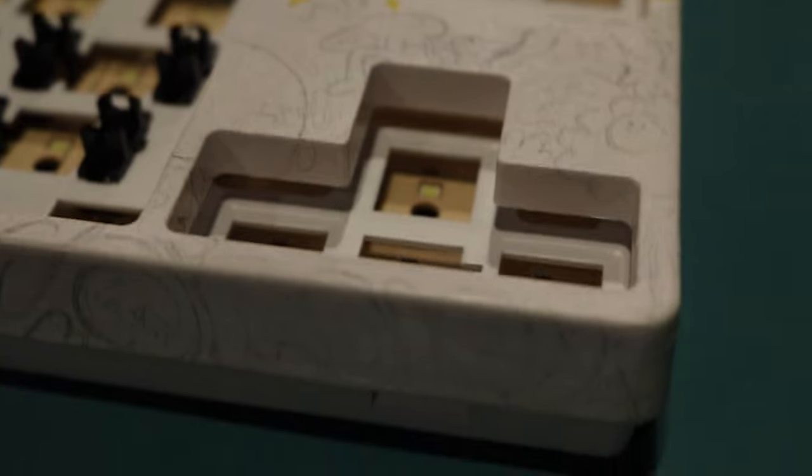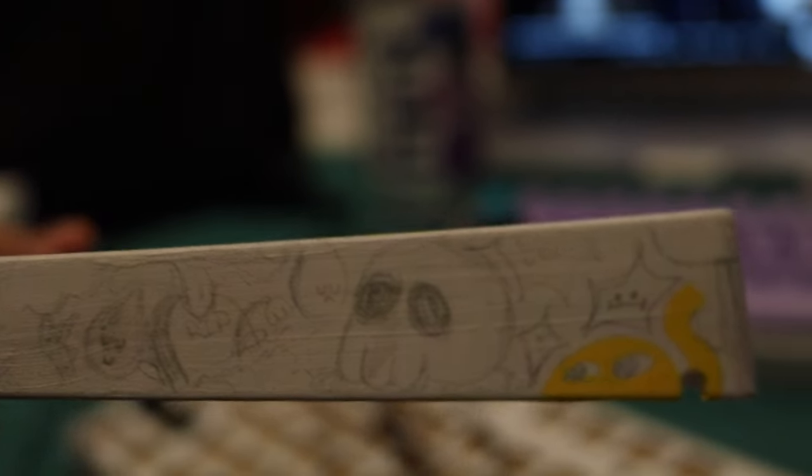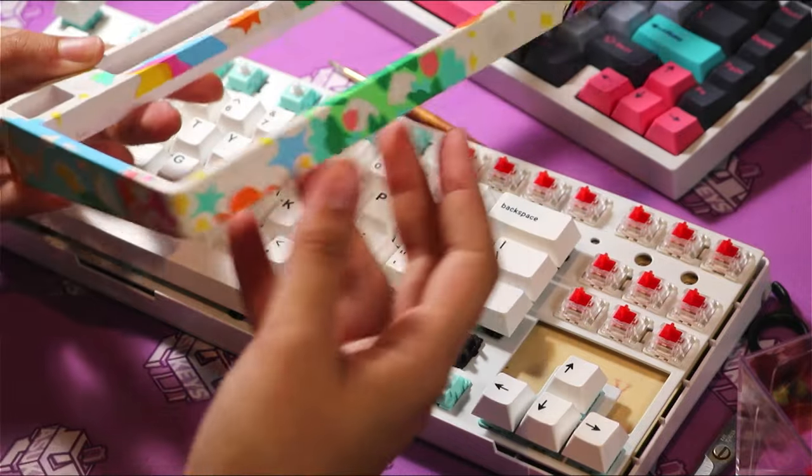As much as I wanted to just wing it and paint whatever I wanted on the case, I realized I should do a pencil sketch and have a plan. I didn't anticipate how long the penciling was going to take, so I also did some incremental painting just to see if everything was going to look good. Sometimes I applied paint directly with the Posca pen, but other times I dispensed the paint onto palette paper and used a paintbrush or a toothpick to get finer details, since I had a very big scope with lots of small details all over the board.